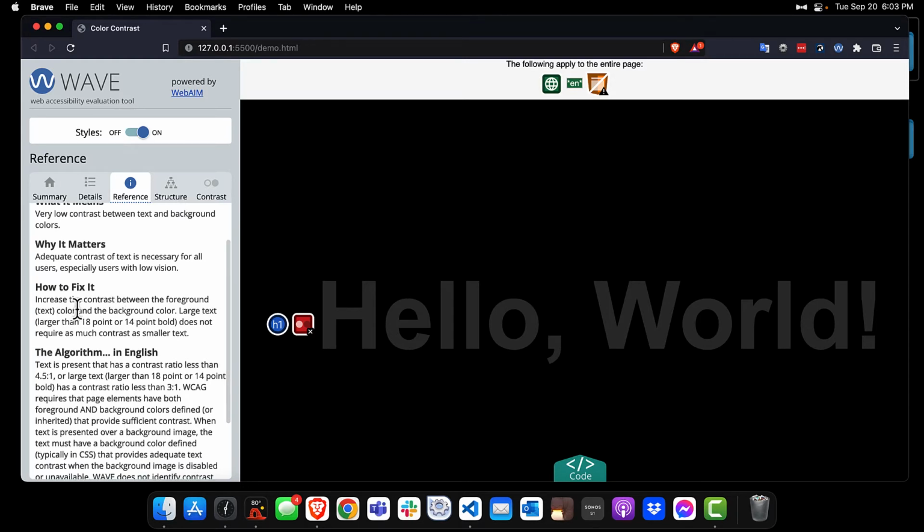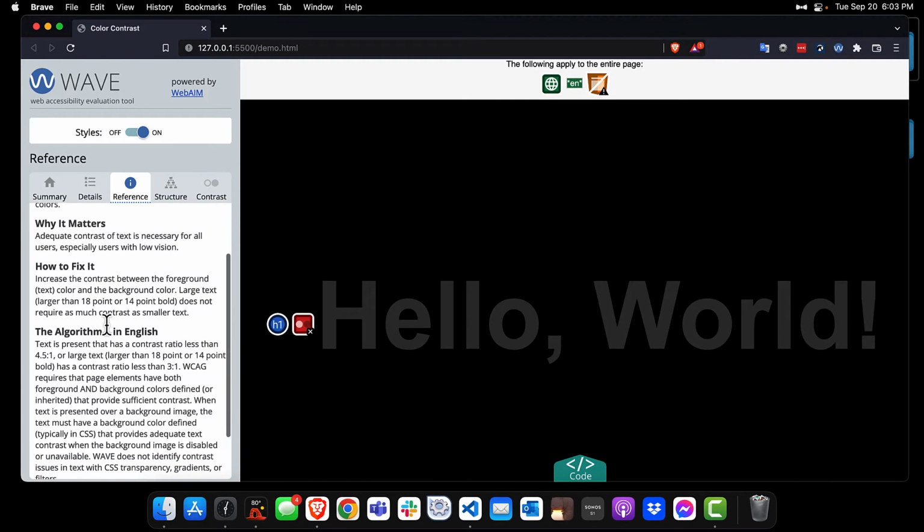So they tell you how to fix it. And let me just read that as well. It says increase the contrast between the foreground text color and the background color, large text larger than 18 point or 14 point bold, does not require as much contrast as smaller text. Now, this is very large text.